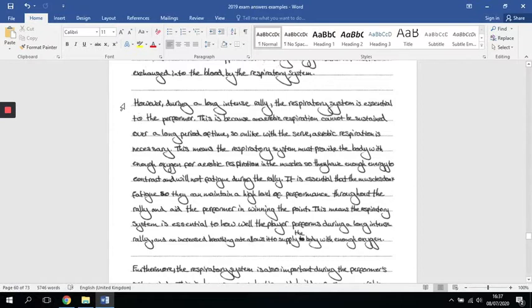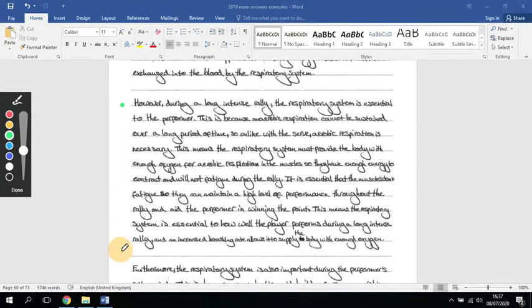So looking at this next paragraph here, if I just use a different colour for this, let's go green, use red for the last one, we go green here. This paragraph here, pretty straightforward. We're looking at the rally now. So it then goes on to say, however, during the rally, so there's a clear structure.